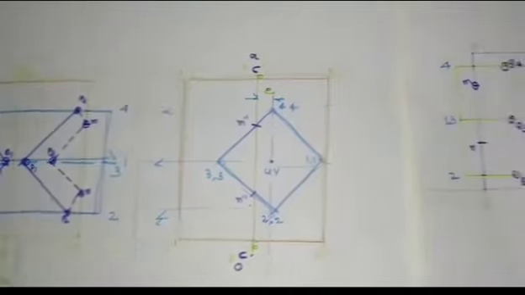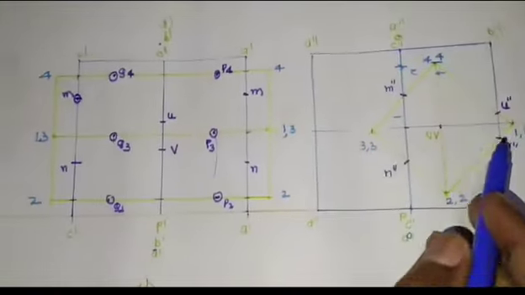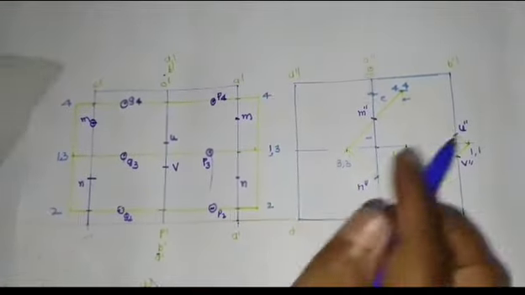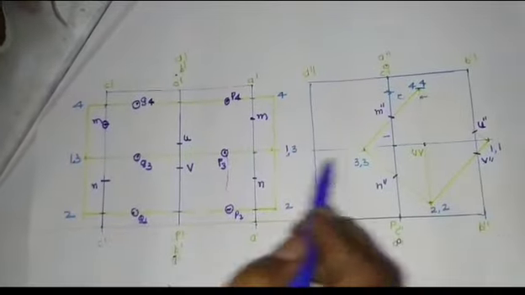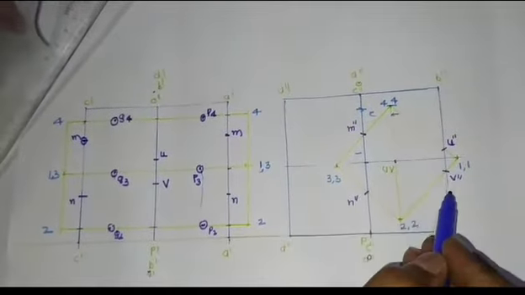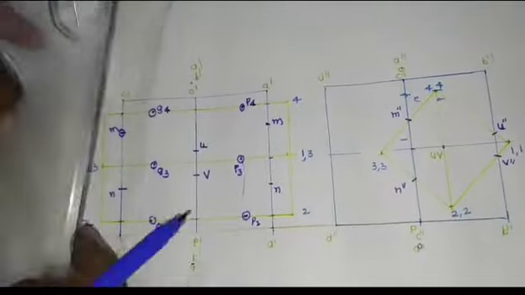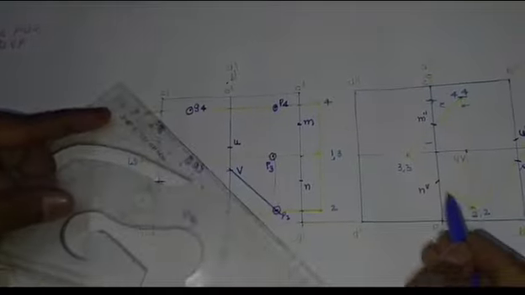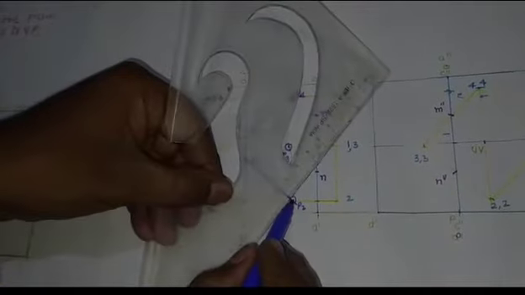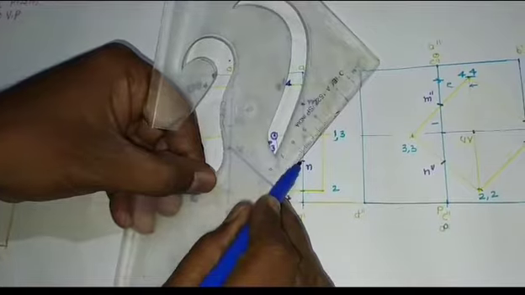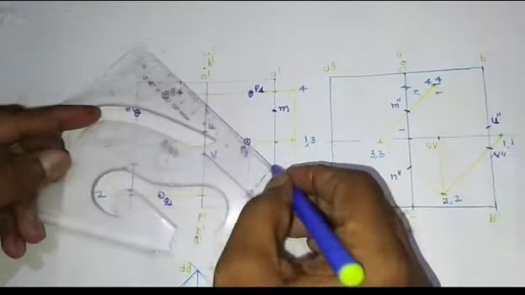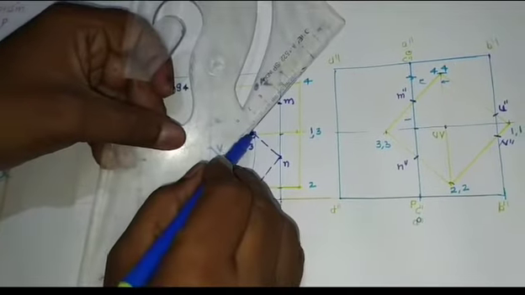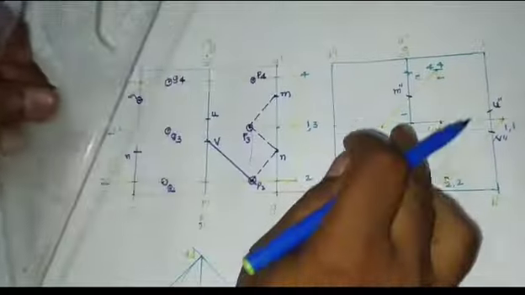Similarly here, sequence. Now here we will start without starting from 1. We will start from U. After U, after V. We will take first V. Or we will take U. We will take V. After V, which part is there? This is the front side. V, this will be dark. V to 2. 2 to N. This will be the dotted. N to 3, dotted. 3 to M, dotted. M to 4.